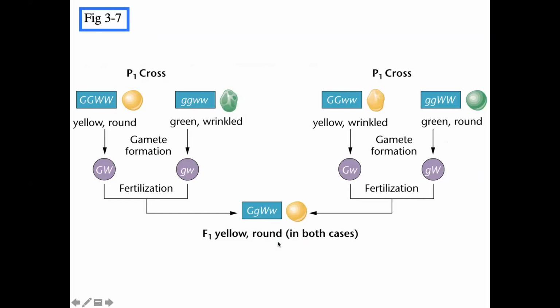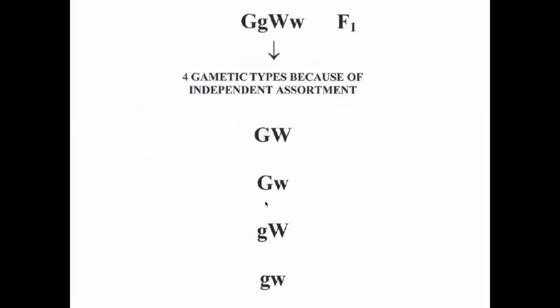So again, through a selfing event, remember Mendel, these are pea plants with the bisexual flowers, so without any intervention, they will naturally self-fertilize. So through this self-fertilization event, we will then generate the F2 progeny. So the question is from this dihybrid genotype on both the male and the female side, what are the gametic types that the individual can produce? We should be able to figure it out fairly straightforwardly.